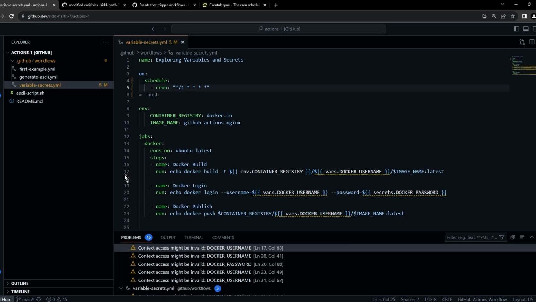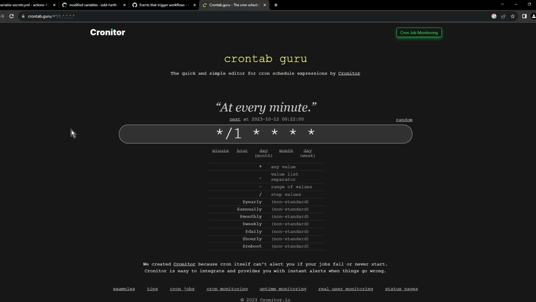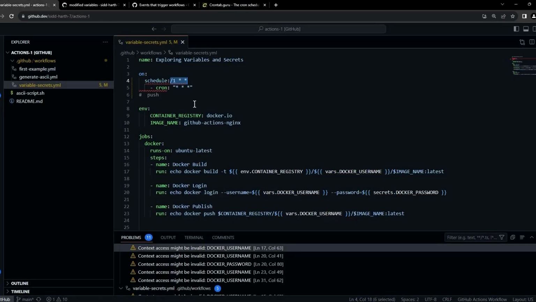If you're new to cron jobs, you can also use some external websites. One website which I would recommend is crontab.guru, where you can just paste in the cron syntax, and it's going to explain when it's going to be running. This example will be running every minute. I'm using double quotes over here, or you can also use single quotes, because I'm using some special characters in this YAML specification.